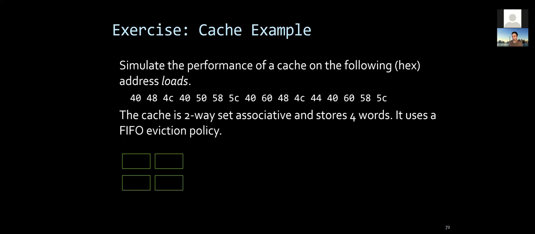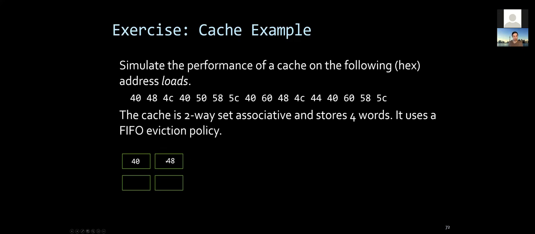No, Sam, the top level won't be 0.7 anymore. Two-way associative, but we assume 4 different words. So each of these stores 4 bytes independently, right? So essentially if you bring 40, it's going to just take one of these blocks. Then I bring 48, it's going to take another of these blocks. Then 4C will come, but let me show quickly. So 40 comes, I bring just 40. That's it, because both blocks are empty.